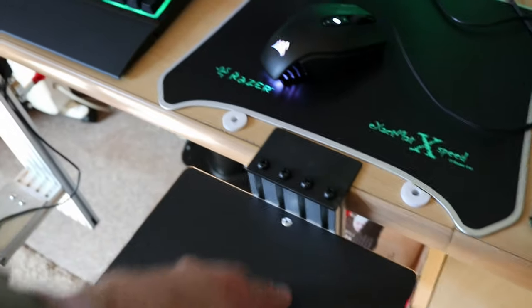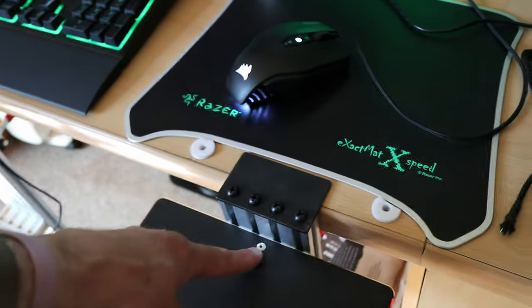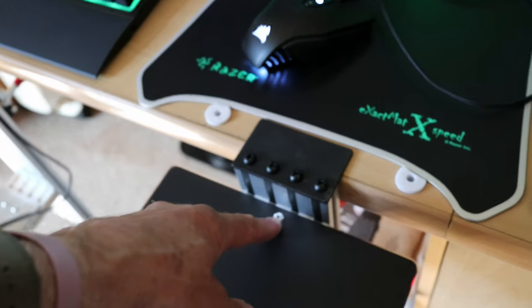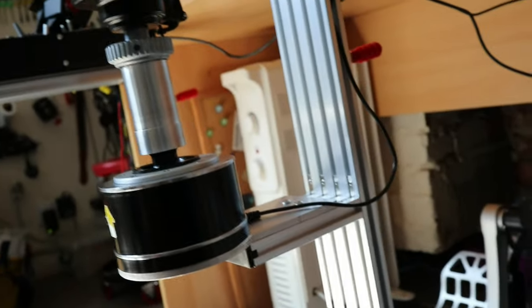And as you can see, I put double-sided sticky tape on the underside, and then I've just put one pop rivet in, and it's solid, what you need underneath. It's exactly the same. This was an off-cut, actually, off that part, because I had that left.